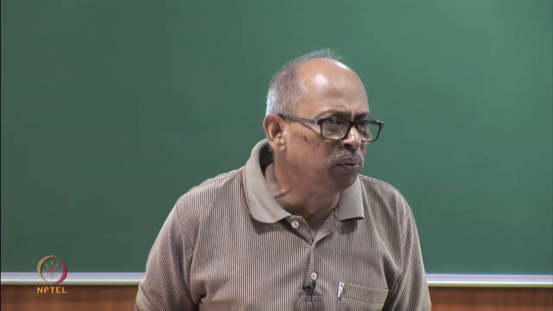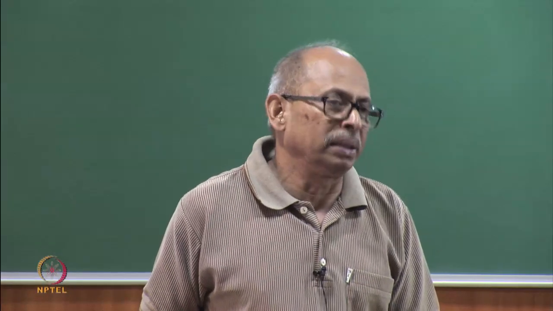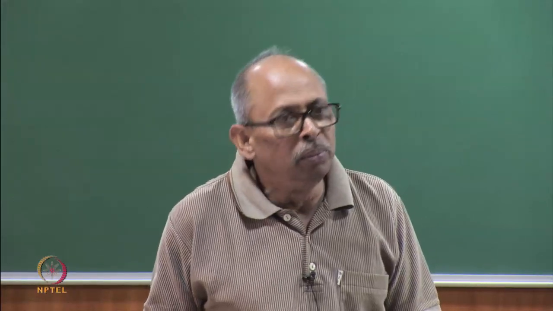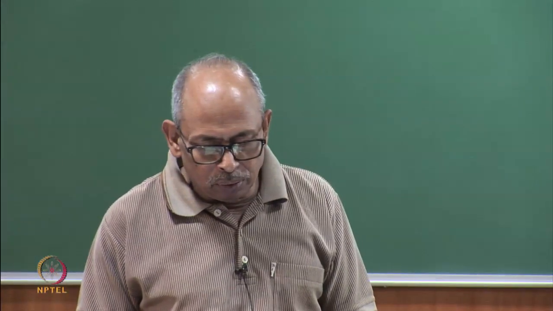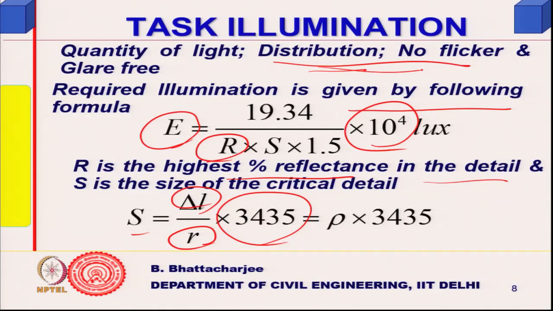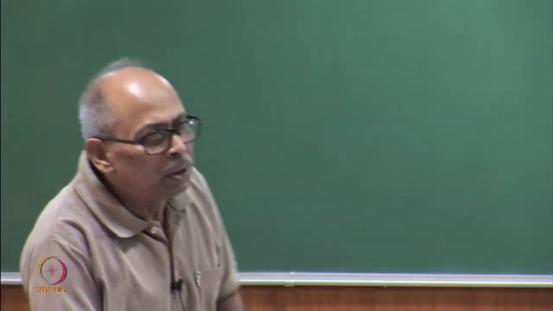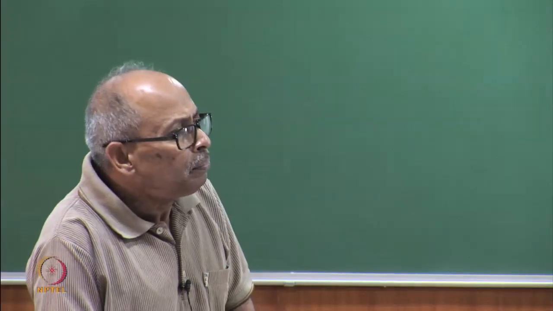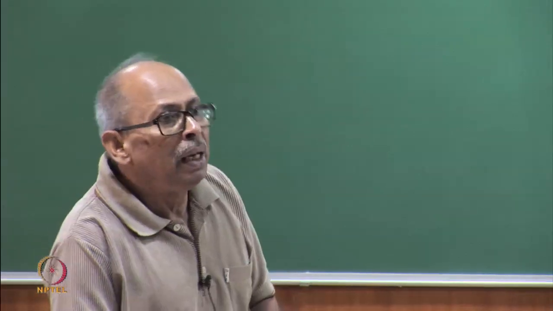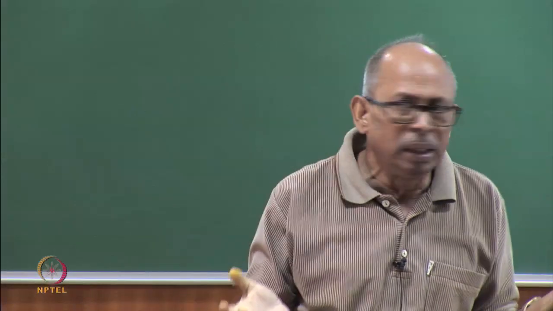Most of the codes give you this value. For example, you know that in a classroom the general lighting level should be 150 lux, right. This is given in codes, most of the illumination codes or building codes will give you these values. So, this statement I did not make so far, I am going to make this. You have to have the illumination level as desired in a given space, and this is calculated, the basis is this, the values are tabulated, and you use the tabulated values.